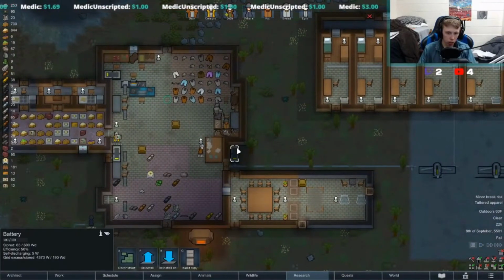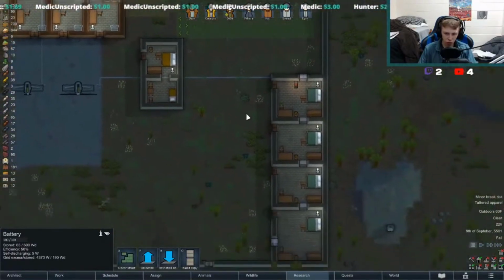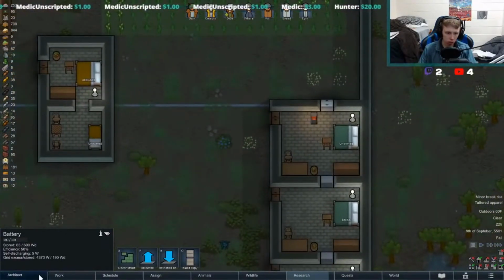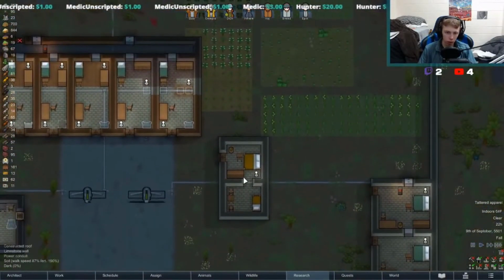I feel like, do we need more batteries too? I feel like we should get another battery someplace. Could put a battery over here. No, we don't need a battery right now. Maybe in the future, but not right now.